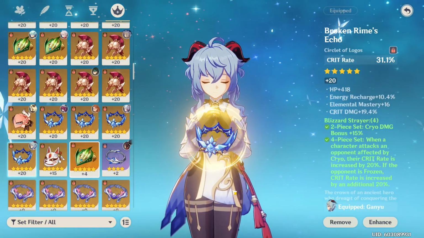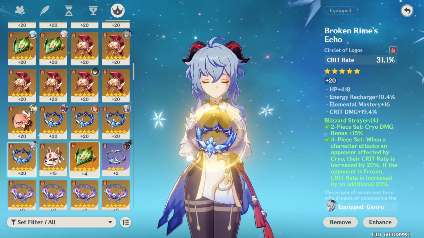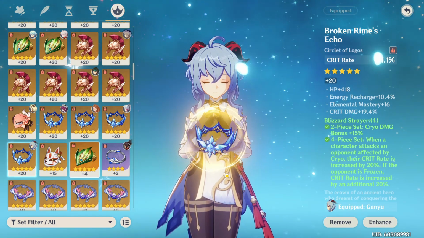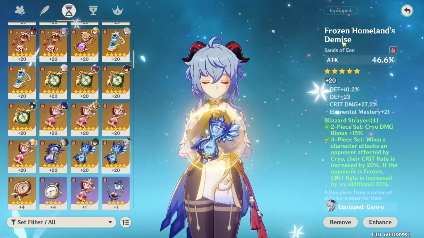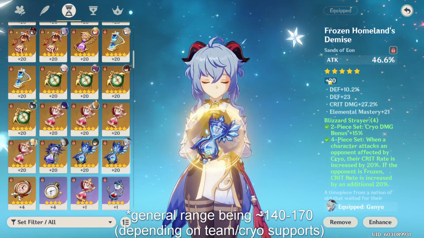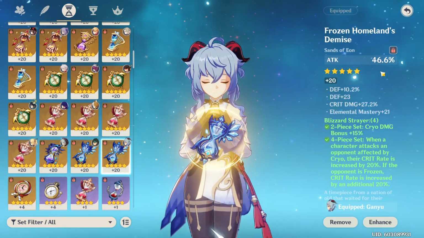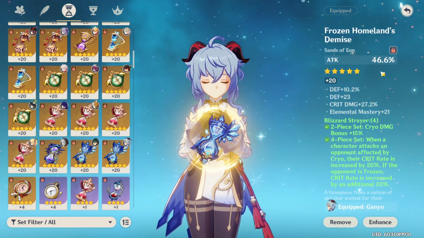And lastly, for a support Ganyu, a lot of your stats can actually stay the same or pretty similar because a support Ganyu or a sub DPS Ganyu will still be dealing a lot of damage. The only thing that changes is you can want more energy recharge. The exact amount highly depends on your team and how many cryo characters you're running, although generally if you run a supportive weapon that has an energy recharge stat, that can cover you.